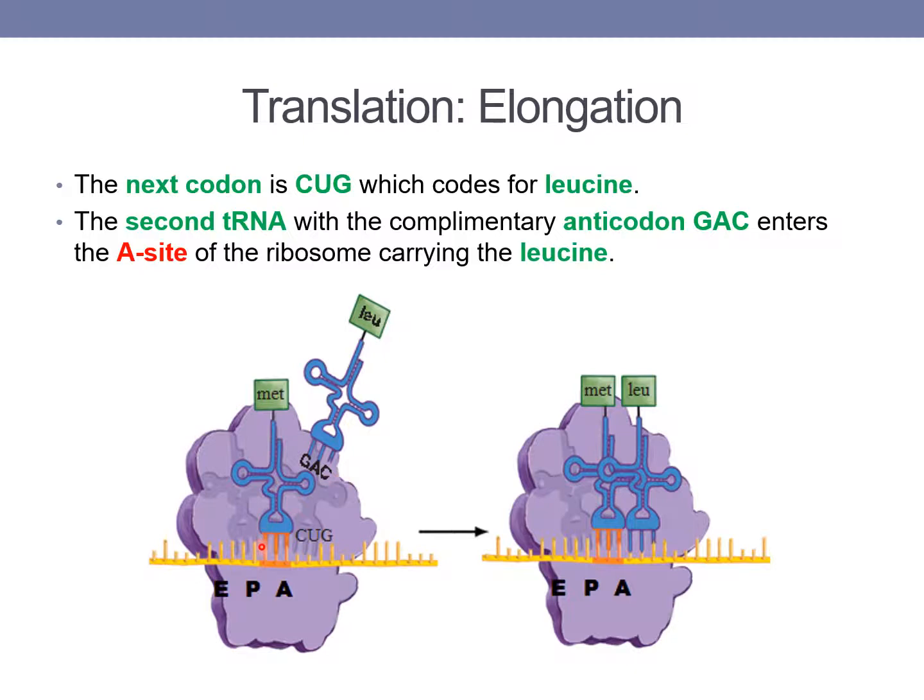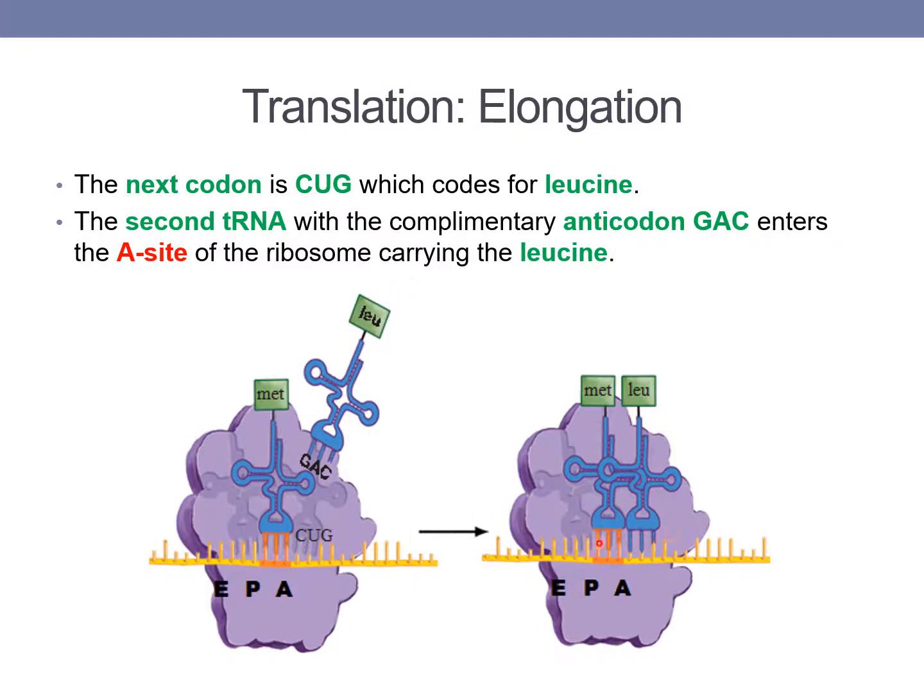And so that first amino acid entered this place on the ribosome called the P site. The first transfer RNA always enters at the P site. All of the other transfer RNAs that come after that initial transfer RNA are going to enter the ribosome at the A site. So that first transfer RNA entered the P site. The second and all the subsequent transfer RNAs will enter that ribosome at the A site.